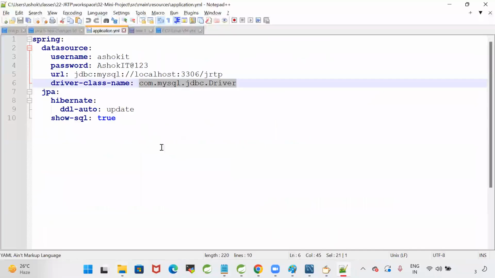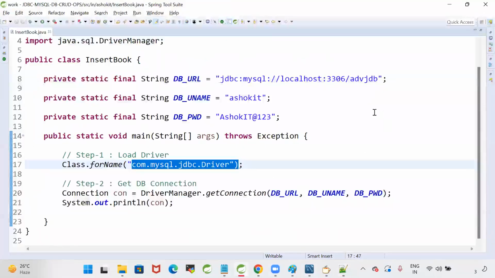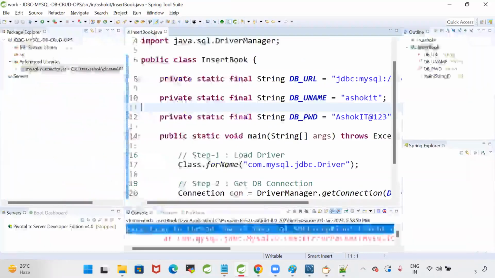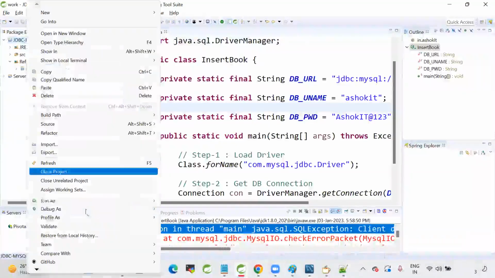Maybe the issue is with the jar file. Let me use another jar, guys.